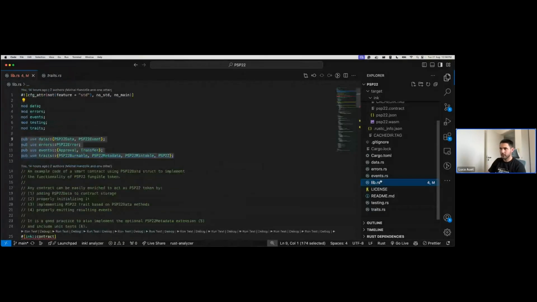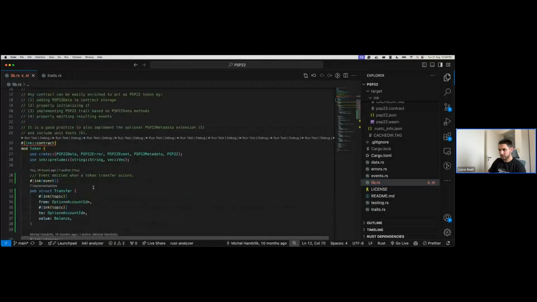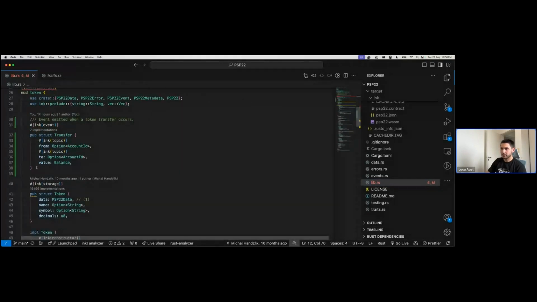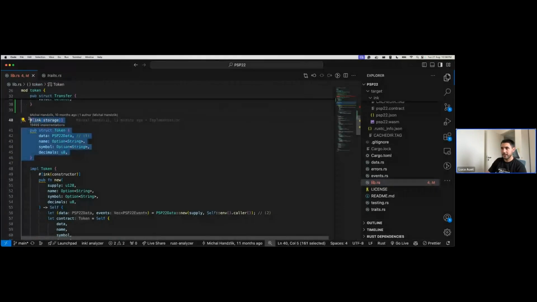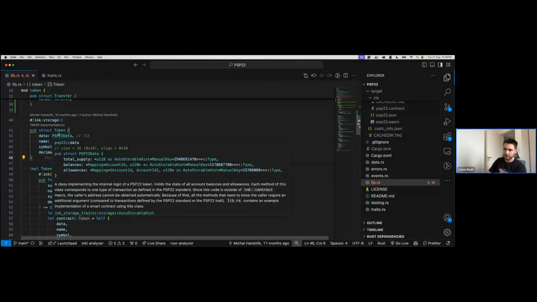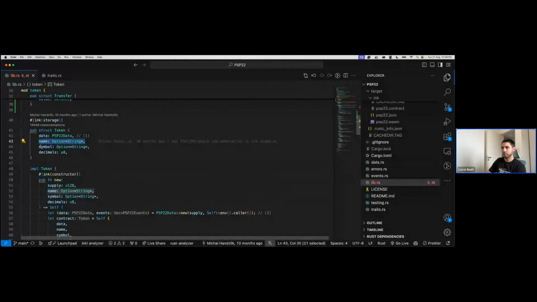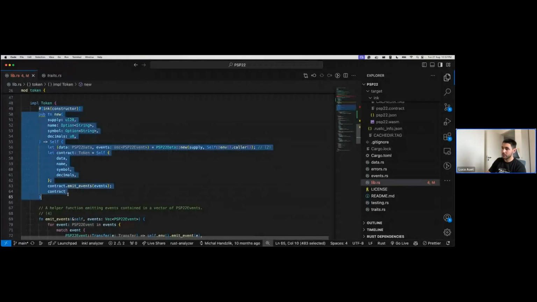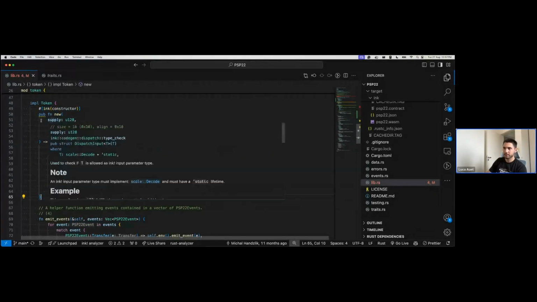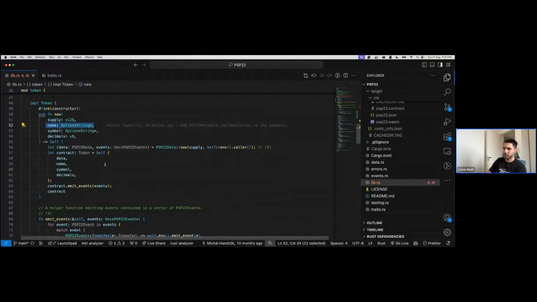So when we check our contract, the actual implementation, here we see that we have a few structures, the events, the actual storage of our contract, which uses the data that we have just imported. We have a name, we have a symbol, we have decimals, and here we have all the functions, all right? We have just one constructor that takes the initial supply, the name, the symbol, the decimals, and here we build the initial state, all right?